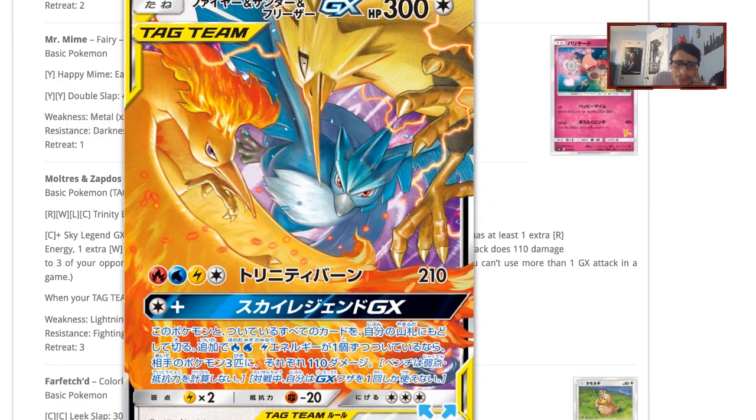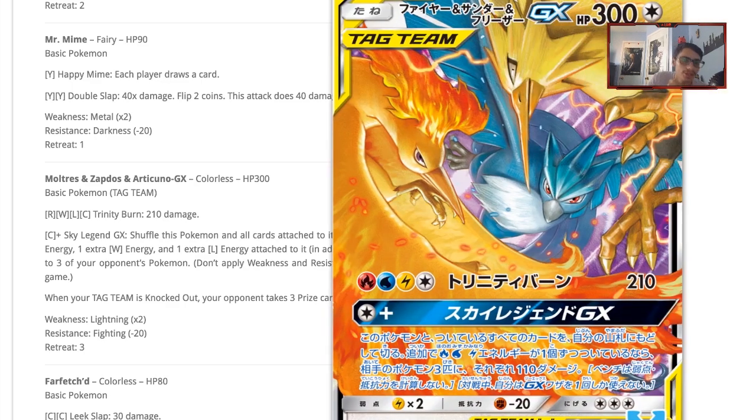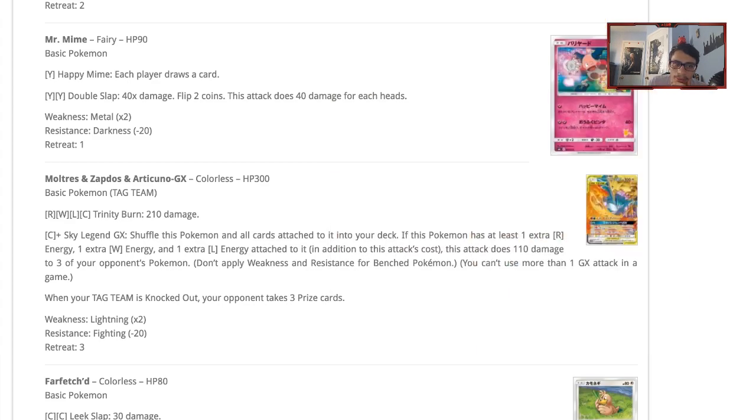300 HP Tag Team Pokemon, weak to Lightning, which is a huge yikes, but hear me out, this card is not that bad. So, its first attack, Trinity Burn, doing 210 damage. So, how are you going to get that much energy on it? I don't know. You have a few options. You have Welder, Tabasco, Prism Star Unit Energy would work with this card too. But I think that the main thing this card could work for is Sky Legend GX.